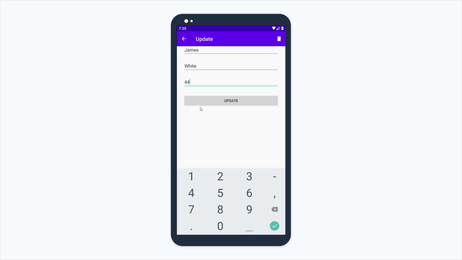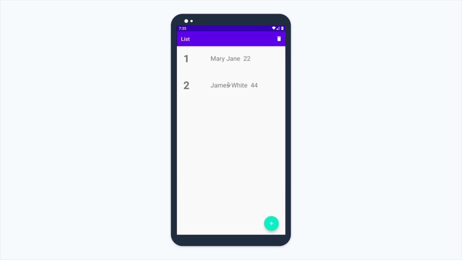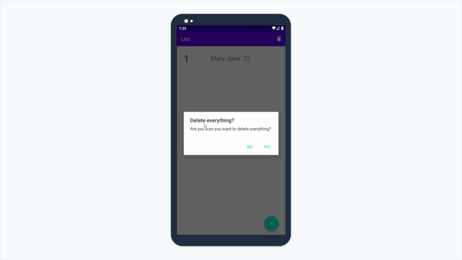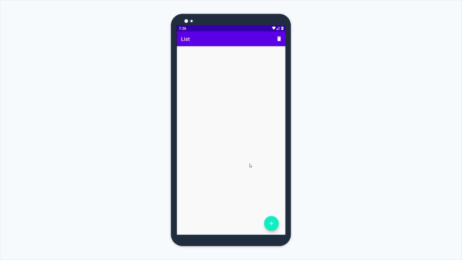Okay, so this is how our application should look. It will have 3 fragments. The first one for listing all our data, the second one for adding the item to our database, and as you can see, when we add that, it will show up in our list fragment, and we can add for example one more item. And when we click on one of those items, we're going to get navigated to our third fragment, which is update fragment, and from there we can update our data, or we can delete our item from the database. So let's update that, click update, and as you can see the value has changed. So now we can also delete that, or we can delete everything from our database, and it's simple as that.